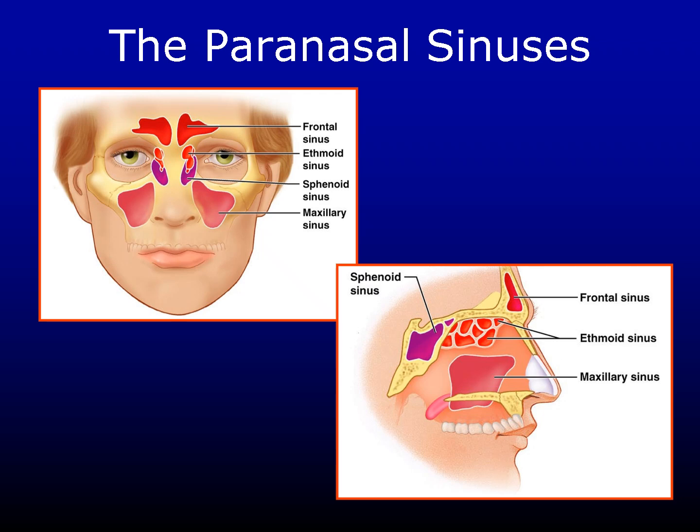The bones that contain sinuses are the frontal, sphenoid, ethmoid, and maxillary bones. As stated before, sinuses lighten the skull and are important for sound resonance when speaking or singing, because the sinuses are lined with mucous membranes that are continuous with the lining of the nasal cavity.